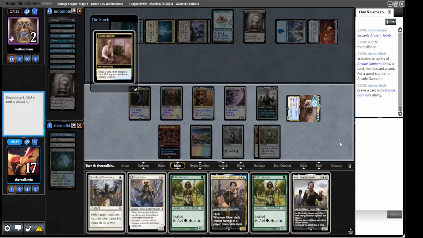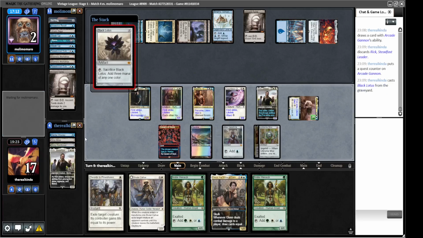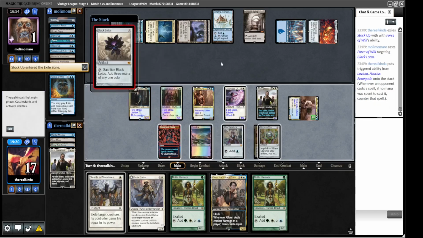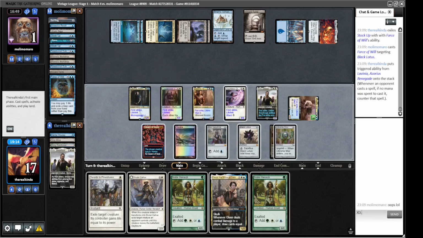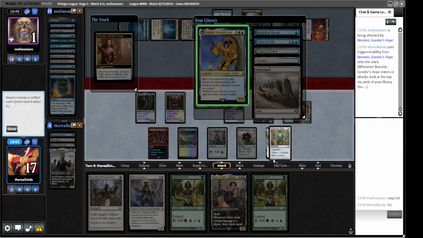Can we? No. Play our Lotus. That doesn't do anything. Could have swung first, I guess. I don't think it really matters. Probably trying to figure out why there's a Lotus on the stack. What did they pitch? Stock up? They're gonna swing and grab a human. We'll get Goldbug.